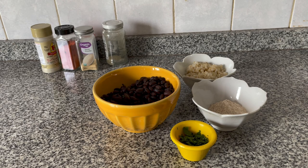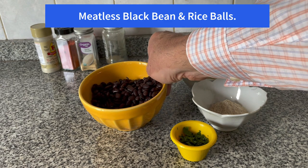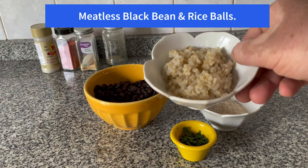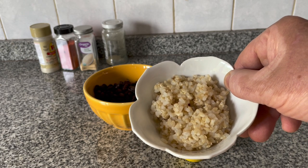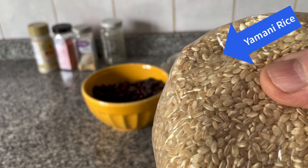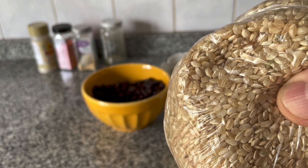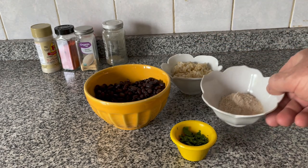So let's go and get started with Beethoven, Bach, and beans. Okay, meatballs with black beans, 1 cup, and 1/2 cup of cooked short, rounded brown rice. It's usually called Yamani. It's round shaped and it's short, okay? It's brown rice. That's 1/2 cup of cooked.